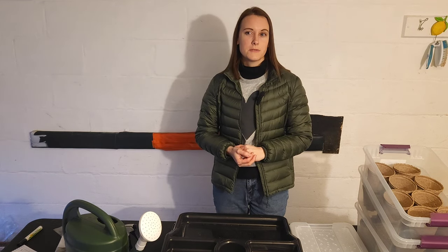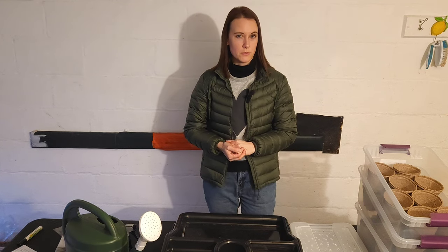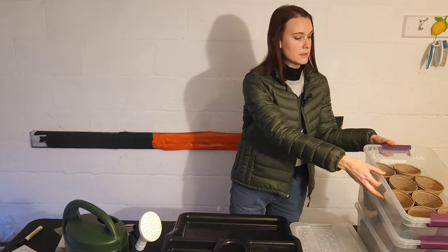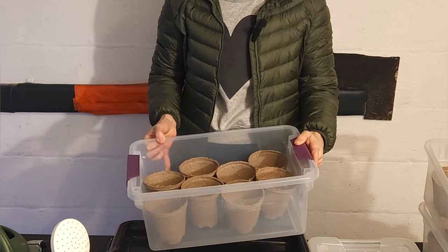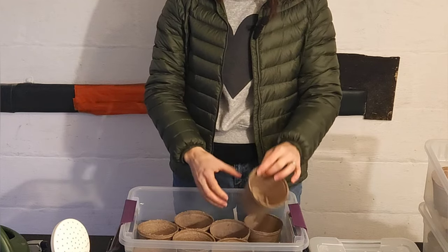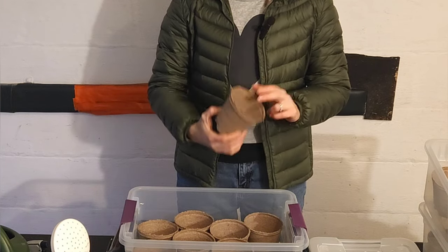There are other options over using the milk jugs and water jugs. You can use anything like salad containers, clear plastic cups that you get from restaurants, plastic baggies, or even a large storage container. This year, I've opted for using the storage containers. I haven't used an extra large container because, one, it's hard to find containers that are all clear, including clear tops, and two, they tend to be a bit pricey over the ones that are colored. So what I did is purchase several smaller containers, a little bigger than shoebox size, that have a clear lid. The other thing that I'm using are Jiffy pots inside, and I'll tell you why.